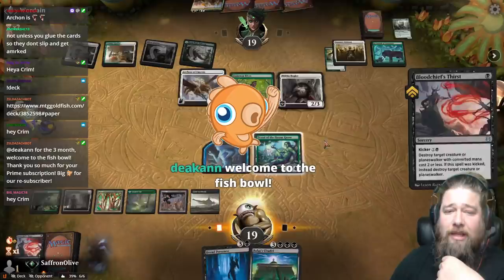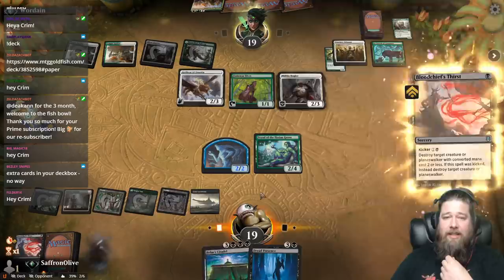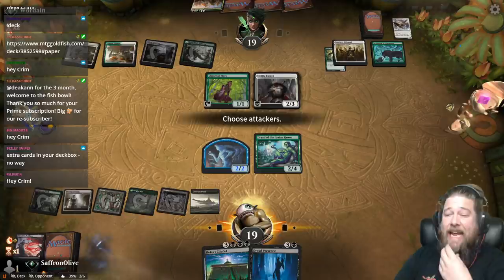Well, kick it. Kill the Archon. Out of here. All right, pass the turn. We got the Citadel in hand. It might be party time.